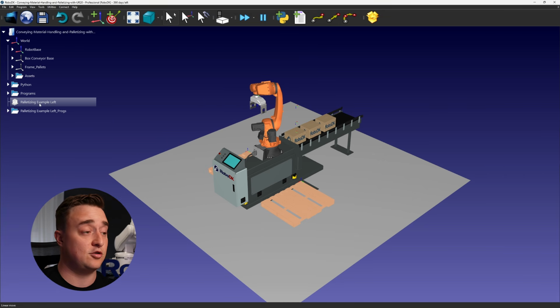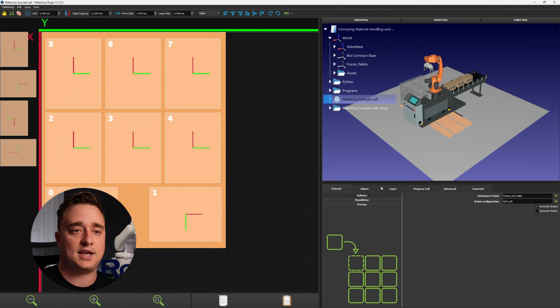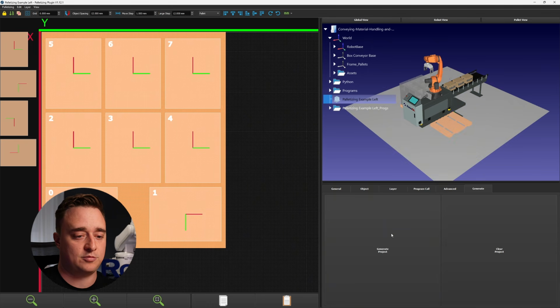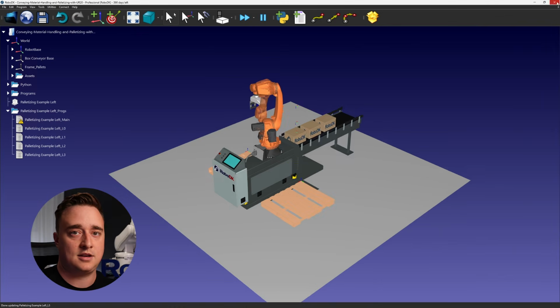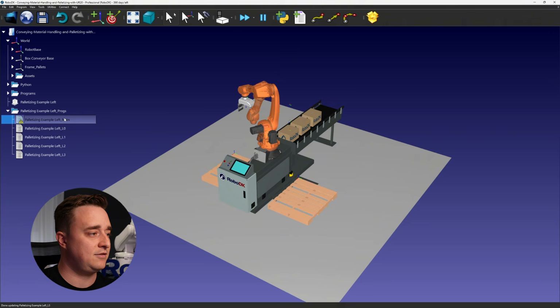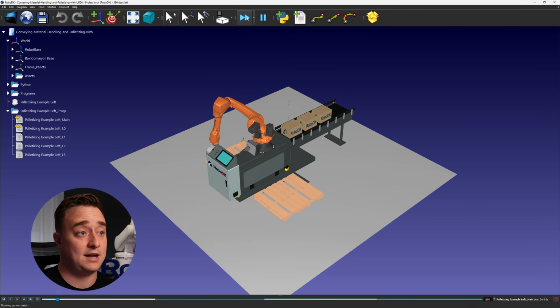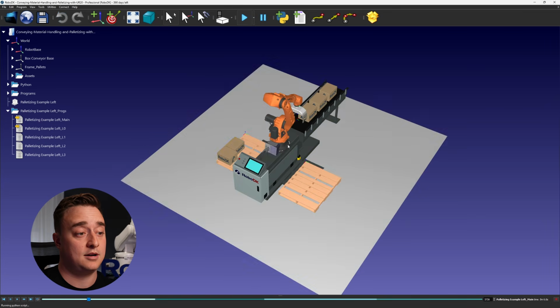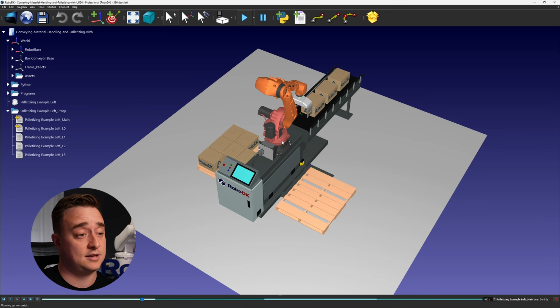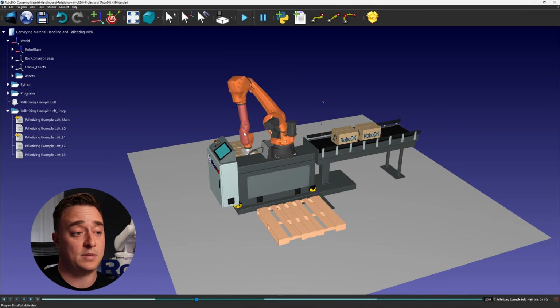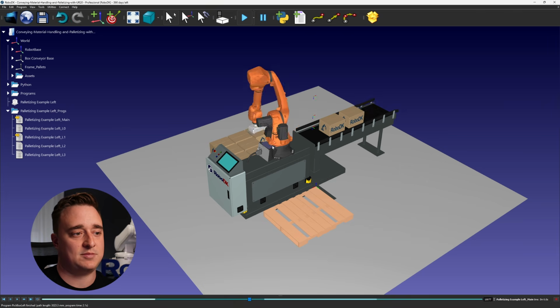So I'm just going to go back in my palletizing project. Again, I'm going to have a quick tip video just for this in the future. So we're just going to generate the new project here. We're going to change nothing. All right, I exit that. And if I double click here, we can see that we already have our working program. So right now we have the same program we had with the UR, but with a totally different brand, with a totally different robot, and everything has been made in minutes.